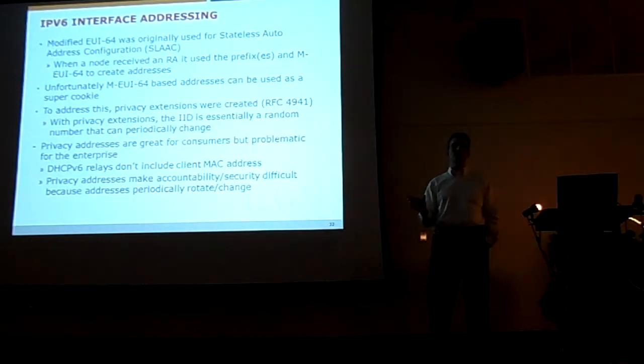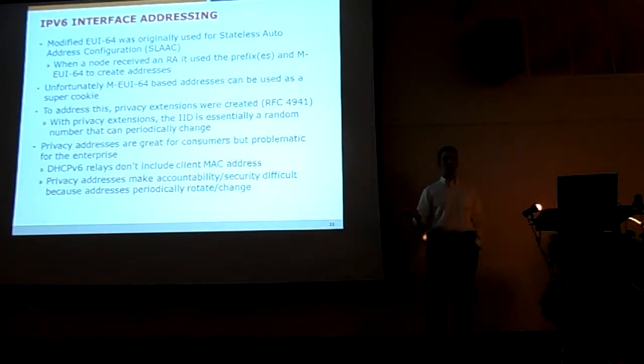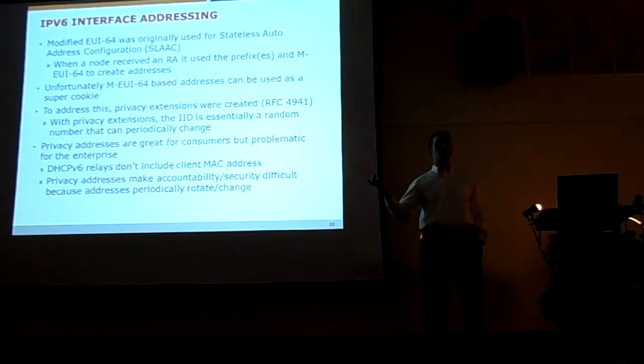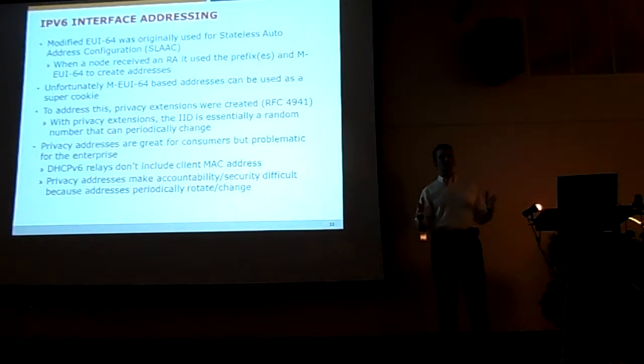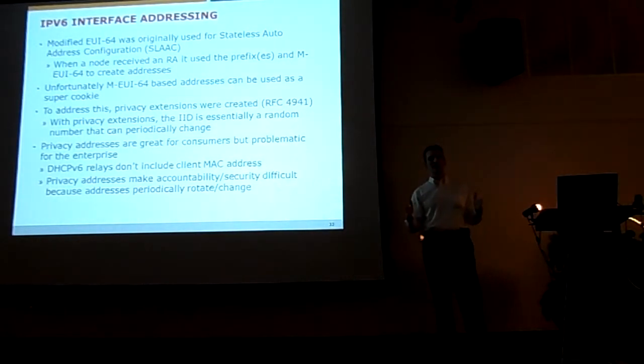Each network can have 18 quintillion devices, which might sound absurd, but again, the point is it should be such a large number that I'll never have to change it, which it is. Originally, part of the idea with using 64 bits for the interface ID is plug and play.